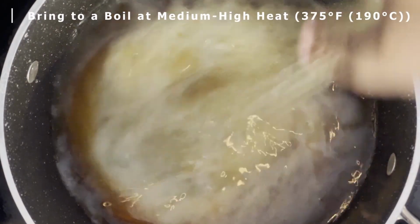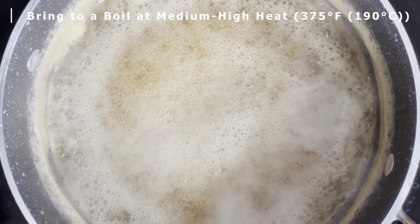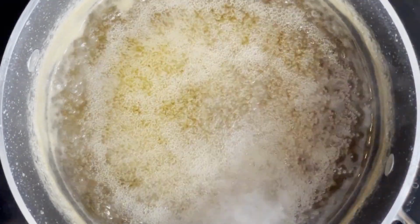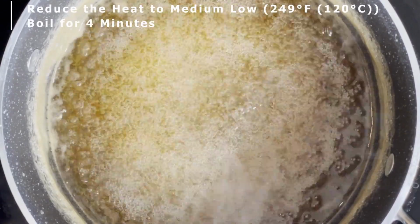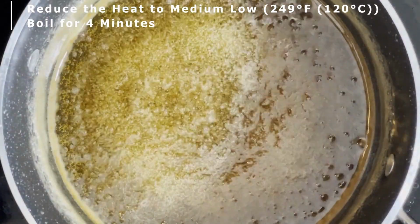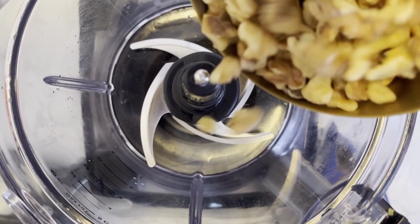And then you want to bring this to a boil at medium-high heat, or 375 degrees Fahrenheit or 190 degrees Celsius, stirring this mix constantly. And once it reaches a rapid boil, it should look something like this. You want to reduce the heat to medium-low, or 249 degrees Fahrenheit or 120 degrees Celsius, and allow this to boil for about 4 minutes undisturbed. And after that 4 minutes, you want to remove it from the heat and set it aside to cool completely.